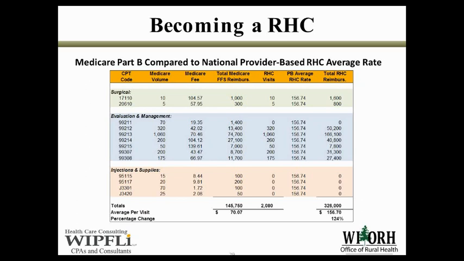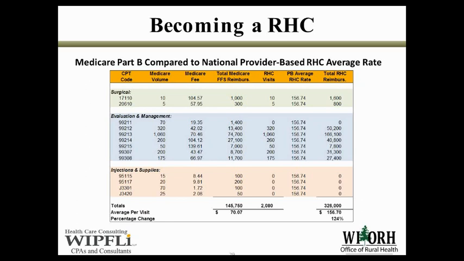Here in this example, we're showing, again, the average reimbursement rate per visit of about $70 for those same 2,080 visits. However, under the provider-based reimbursement rate, we've used here as an example the average rural health clinic rate for provider-based RHCs across the country of almost $157 per encounter. If a rural health clinic is paid at that average rate of all other RHCs, the reimbursement change is substantially different than the independent RHC.